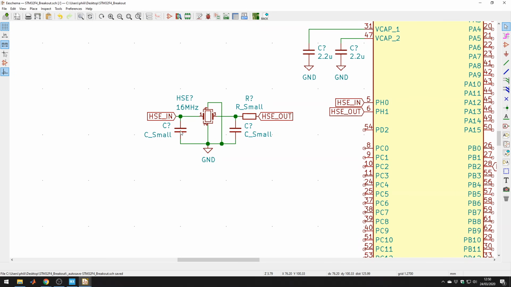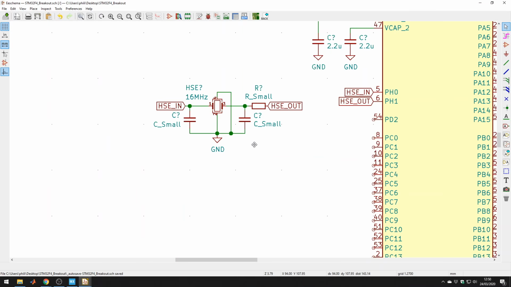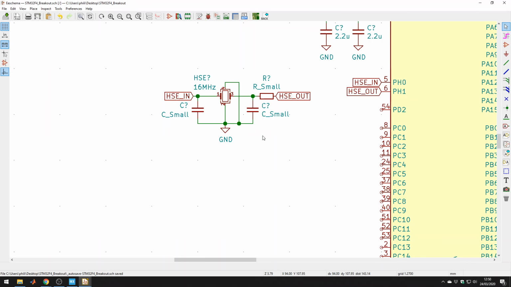How do we know? Do we just use 9 picofarads for these? Well, the thing is they're in parallel. So parallel capacitors, if they're the same value, which we'll have, so this will be the same value as this capacitor, the capacitance halves if they're in parallel. But we also have to take into account that there will be stray capacitance on the PCB. So this will be of the order of about 2 to 4 picofarads.